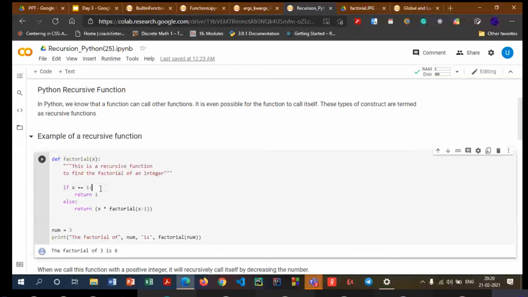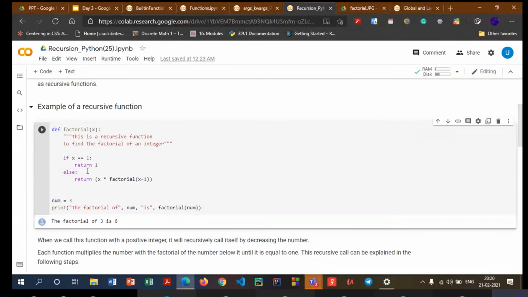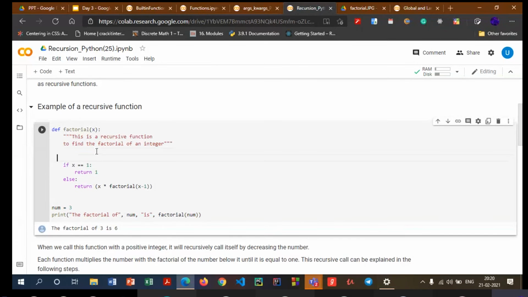So we want to get rid of that infinite recursion. What we do is mention a base case over here. So what is the base case? We know that the factorial of 1 is 1. So whenever we encounter a 1, we return 1, because we know that when x is equal to 1, the factorial of 1 is going to be 1. So we simply return that value. We don't call the function itself. This is what we call the base case. Let me mention it in the comments as well. So this is the base case.